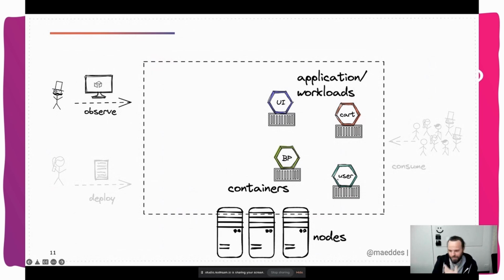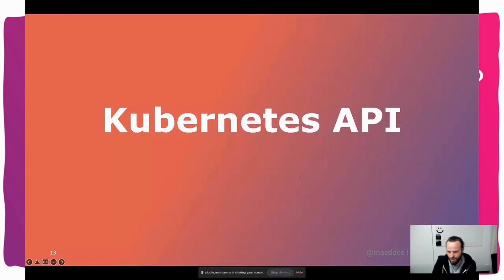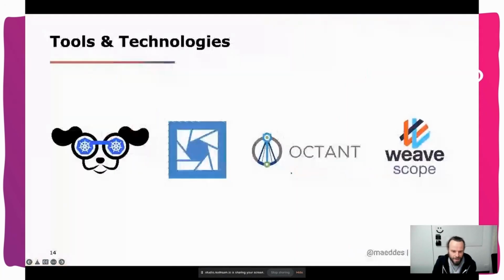And Kubernetes provides an API and API objects to run those containerized workloads in a scalable and efficient way on those nodes. So there are things like pods, replica sets, ingresses, services, deployments. These are all those API objects that you will most likely have to learn if you want to work with Kubernetes. And today I hope to introduce you to a couple of easy ways.